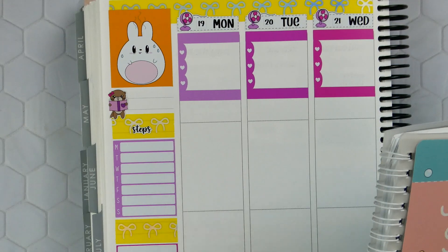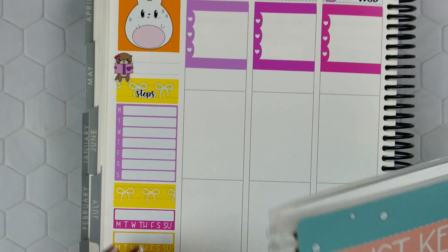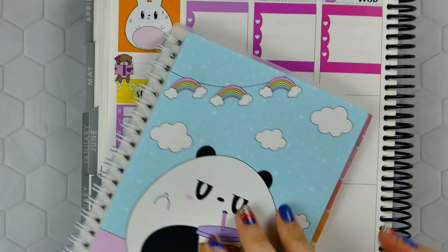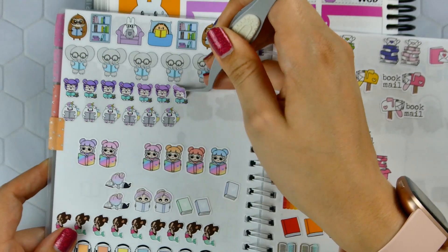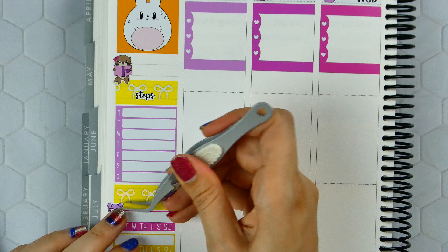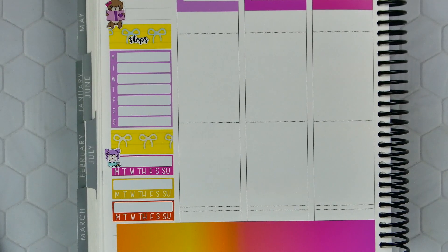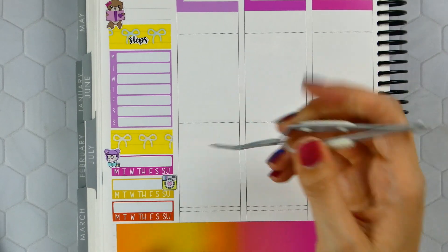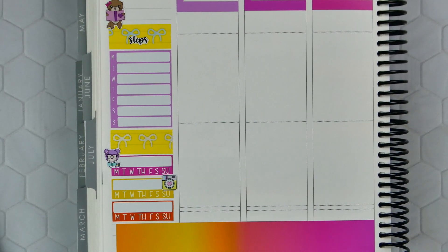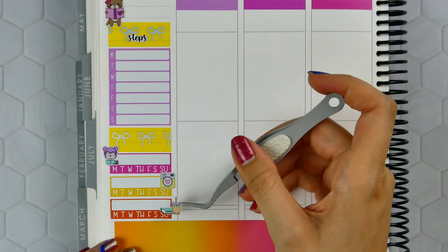I don't have a 'this week' sticker in this kit so I'm just going to go ahead and do the habits. I do reading, so let's go ahead and track that next week. I'm going to do Planner Pixie down there this week. I have my Planner Instagram and I feel like I'm doing better this week — not good, better. I have pictures ready to go and I'm just not posting them. I need to get better at that, but I'm just out of routine. And then I want to do a cleaning sticker this week instead of memory planning.